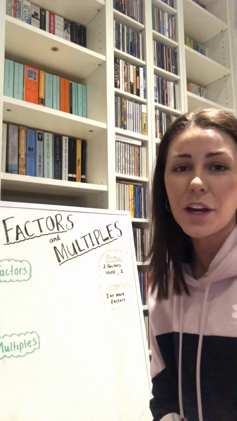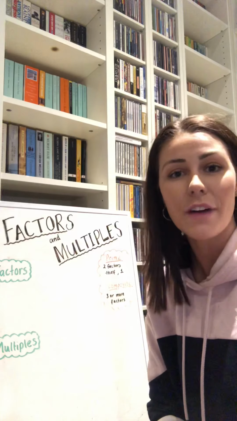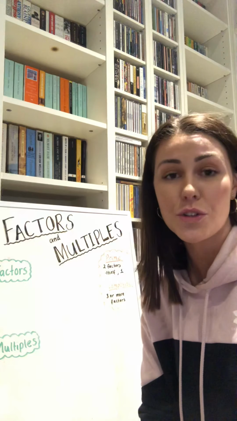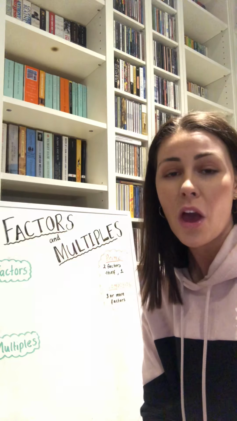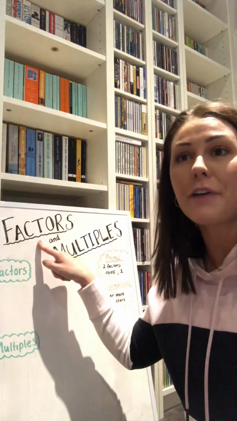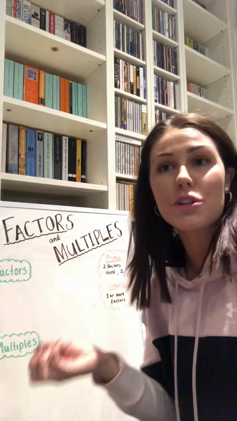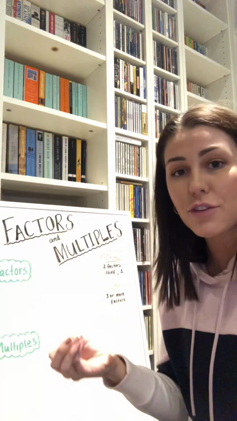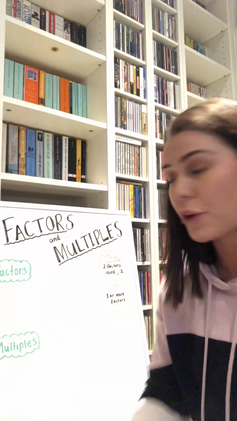In today's lesson we are going to be looking at two important terms, factors and multiples. These are really important when we look at our multiplication and our division problems. Okay, let's have a first look at factors. What are factors? A factor is a number that when multiplied with another number produces a given number. I'm going to give you some examples and then we're going to work through them.